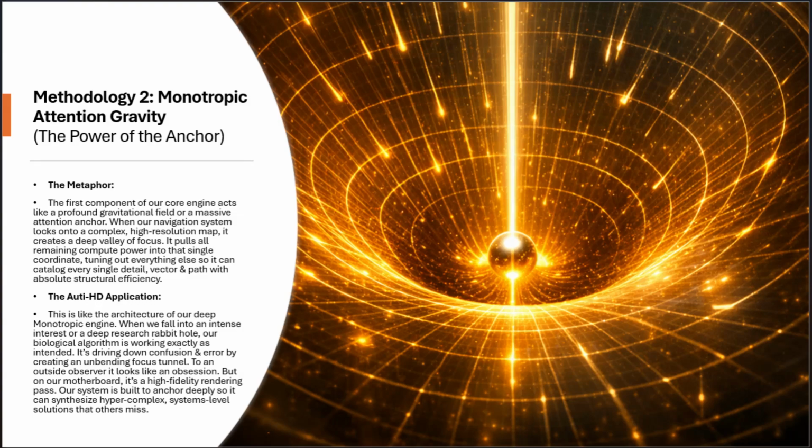The Auti-HD application. This is like the architecture of our deep monotropic engine. When we fall into an intense interest or a deep research rabbit hole, our biological algorithm is working exactly as intended. It's driving down confusion and error by creating an unbending focus tunnel. To an outside observer, it looks like an obsession. But on our motherboard, it's a high-fidelity rendering pass. Our system is built to anchor deeply so it can synthesize hyper-complex, systems-level solutions that others miss.